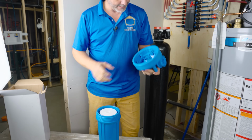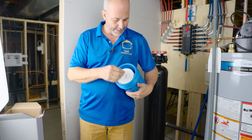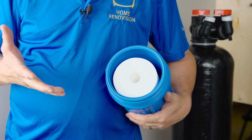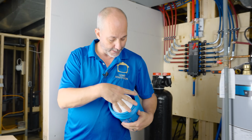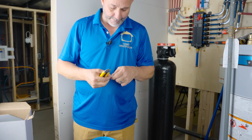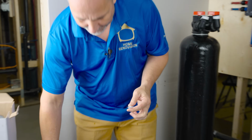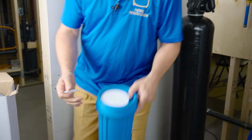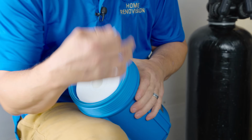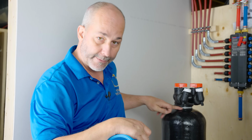Nice and simple. Now, the O-ring is this blue thing right here. It comes pre-attached, okay? If it comes separate in your package, that's fine. Just set it in here. The key is to take this lubricant, break that little tip off, okay? And nice and simple, we want to just add lubricant to this O-ring for the exact same reason that we talked about, maybe getting water leak around the top.